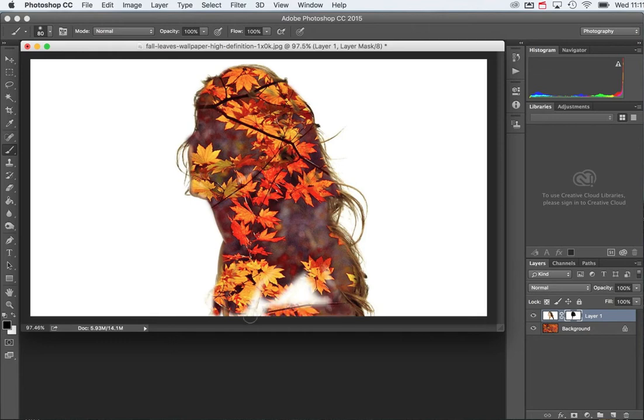So that's kind of a fun way to make that image look powerful. And as we get closer here to her hair and her face, we just take our bracket keys, make them really small, and then you can just kind of follow her hairline here just to fix it up and even get it more perfect. Oops, I made a little mistake there.